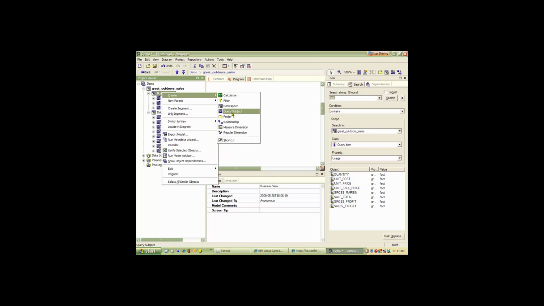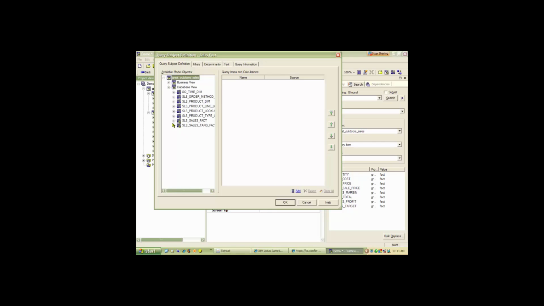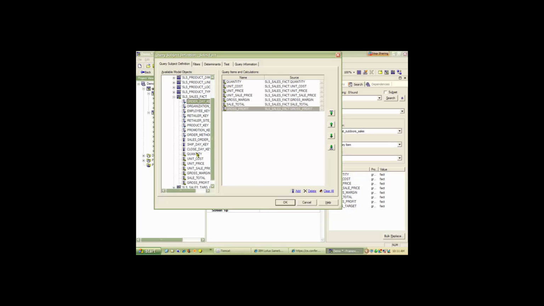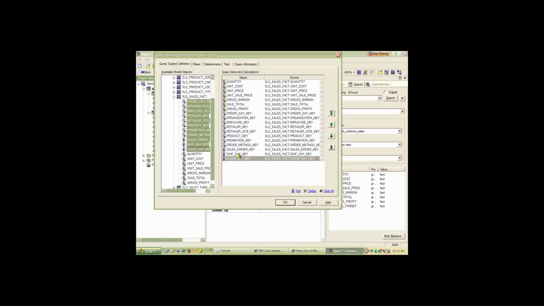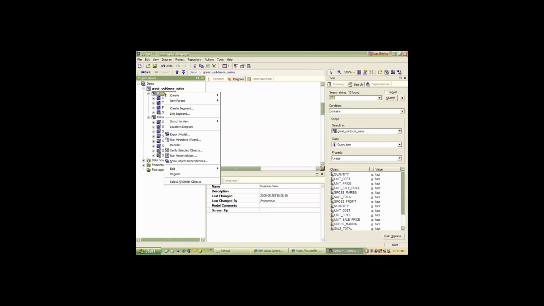And again, you can see that modeling, there is a bit of work involved in this, but once you get it set up, it's much easier to deal with and understand how your model's working. So I'm just going to create another query subject here. I'm going to call this sales fact. You guys will shout out if I have a spelling mistake, I'm sure. Okay, and so for this, we're going to bring in all our facts, as well as all of the keys, because we're going to require these keys to create our relationships in our business view. And I'll do the same thing for sales target.